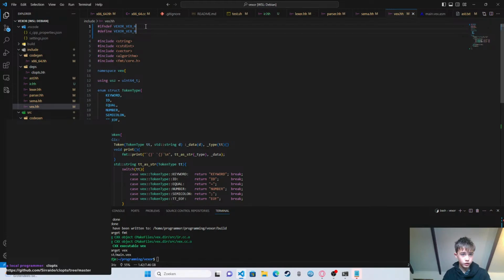AST printing doesn't. Alright, so I'm just going to read through them. How would I print like this? Wait, I'm gonna quickly ask.